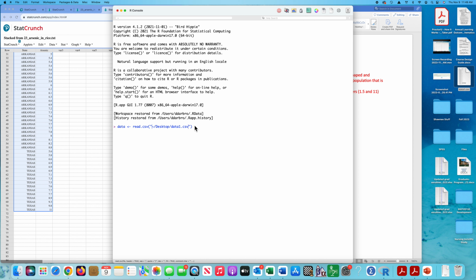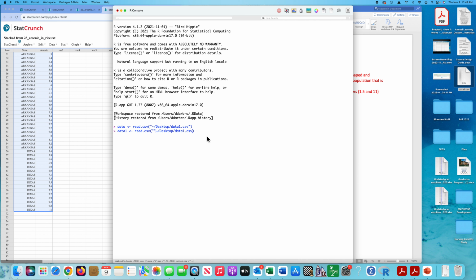Now, let me show you what happens if I don't do that. Well, no, let me show you what happens if I do that successfully. If it's between the two quotations and I hit enter, you'll notice that I don't get a red error. If you don't get any feedback, that means you implemented the command correctly. So it's all good here. But what would have happened if I'd done something like this? And I'll name it data set difference so it doesn't give me an issue. Let's say I drag this over and I don't hit the mark.